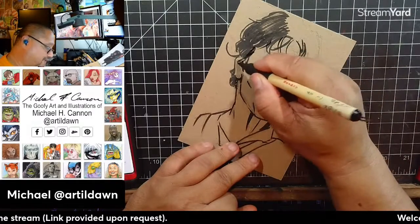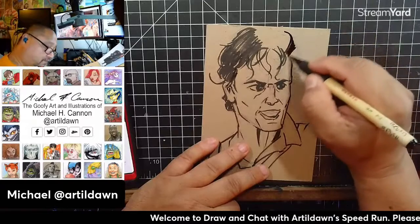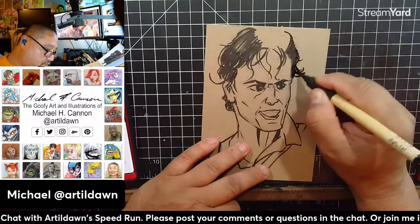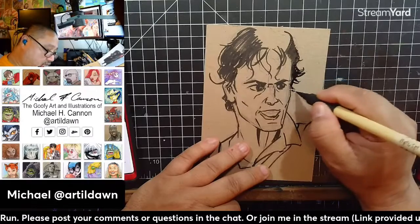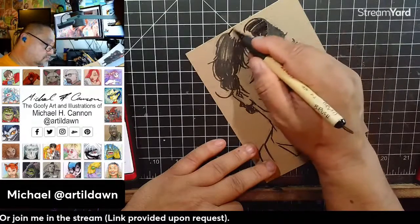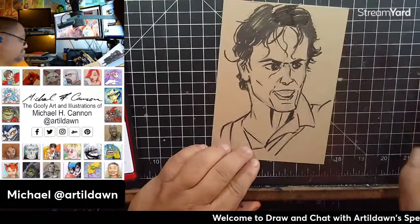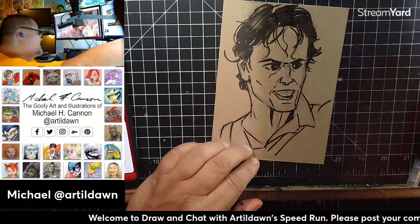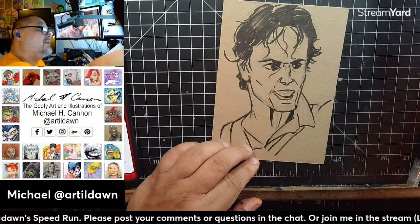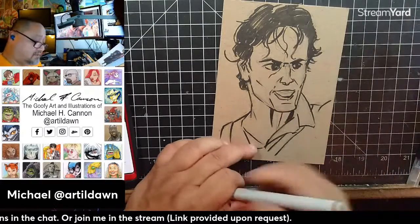Now, I'm not drawing the hair exactly to match the reference. It's just trying to get the feel of it. There's the basic lines. 4 minutes to go. We can throw in a little bit of shading, I think. And grab the W4. Where's my W4? W5, W3. I guess W3 is what I was using. Oh, there it is. W4. So we'll try to give a little.